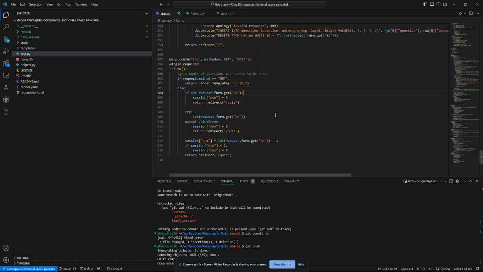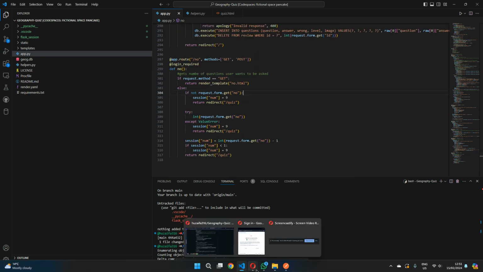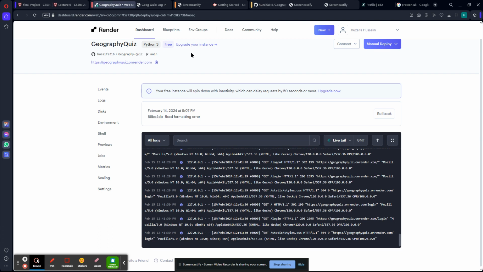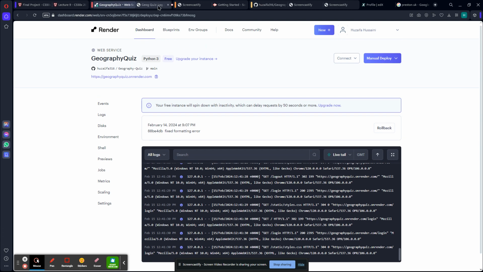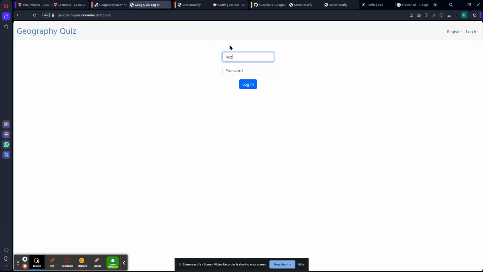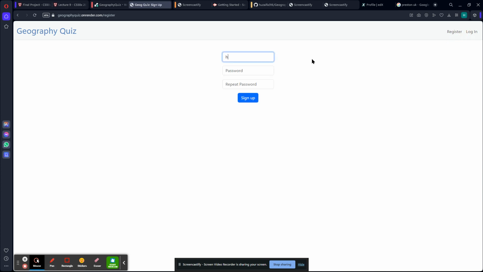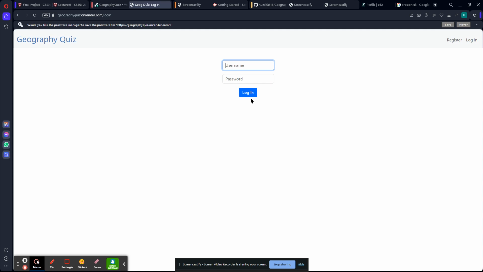So yeah, that's the basic code behind it. So if we actually go and visit, okay, I've got this deployed on this Render service, and if you go in here, log in, you've got an account. If I log in with the account, I don't have an account, I have to create one. I restarted the server, so it's a default database account.